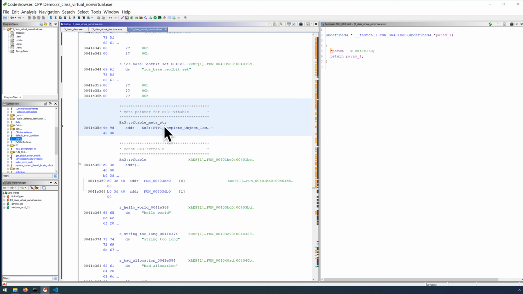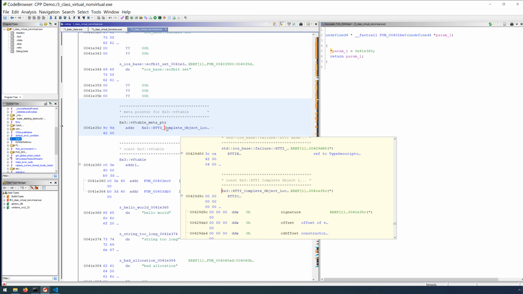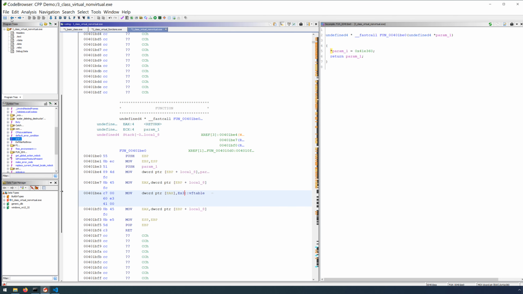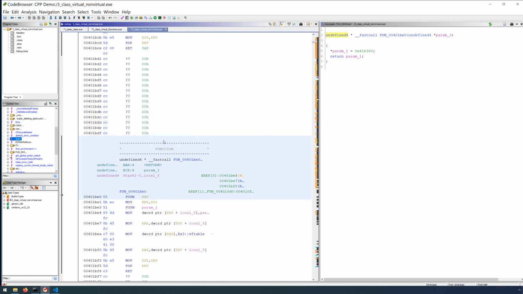And you can explore this. This is a pointer to a series of different structures. It's kind of documented online. You have to do a little bit of digging, and maybe we'll cover that in a later video. In terms of this vtable, though, we have 2 addresses because we have 2 functions that we defined as virtual, the first one and the second one. And so again, very, very similar to the previous example. Okay, after our constructor, we return the pointer to the object, just like we saw in previous examples.